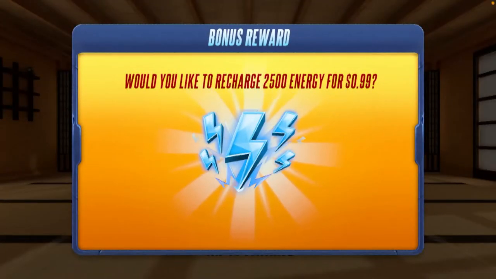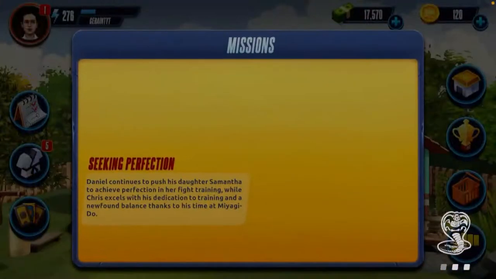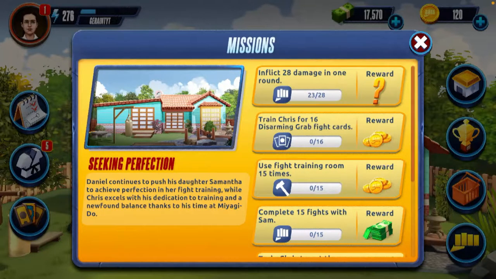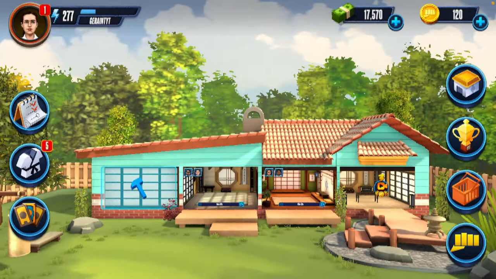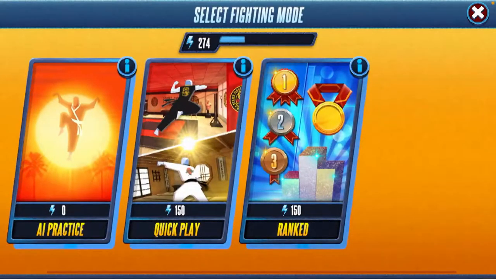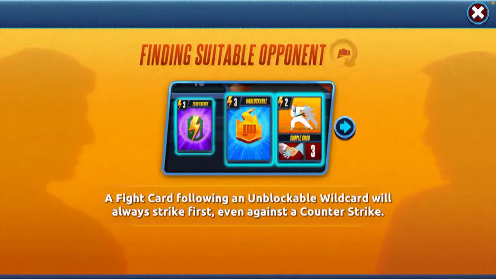Win three more battles with Chris, and that will get him up to the first belt needed. We were just five off on the top mission, and a little off on the single hit one, but 12 is the most we've done so far. We're going to deal with Chris first, and at any cost, we can deal with Sam.